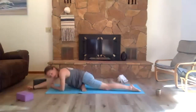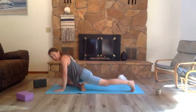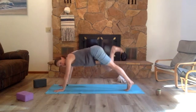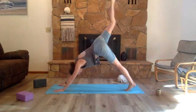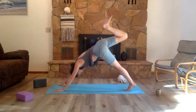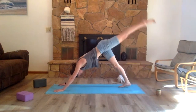Lifting the hands back up underneath the shoulders, tuck the back toe if it's not already. Lift the knee, engage the belly. We'll float that right leg back. If you'd like, you can bend the knee, open up through the hips. You can take wild thing. And then finding your way into the second side at your own pace, left leg lift.